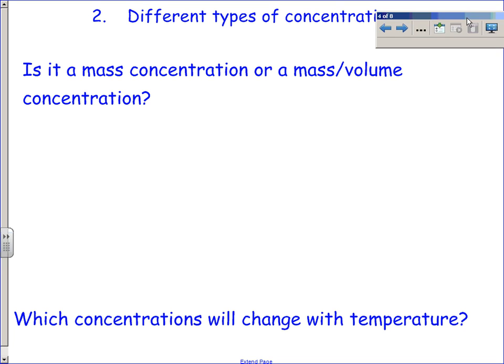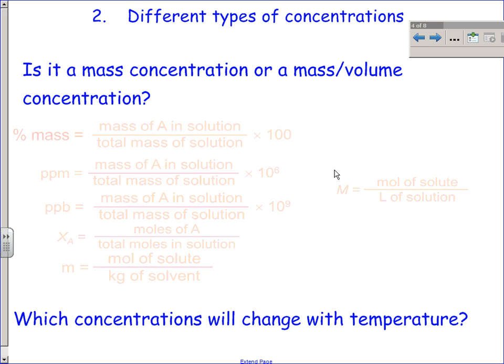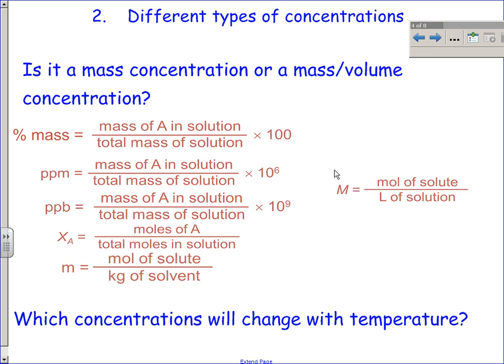When you're looking at mass concentration versus mass volume concentration. So we're looking at our different types of concentration here. So all of these are different types of concentrations. Which one of these are specifically related to mass? And which ones of these are specifically involving a volume? Well, percent by mass, part per million, part per billion, mole fraction, which is the chi here, and molality, every one of those things involves mass and moles, which means they're all mass type calculations.